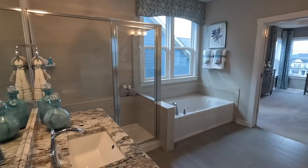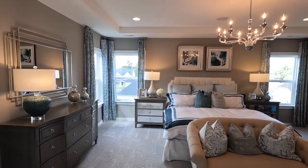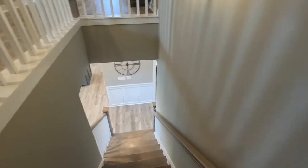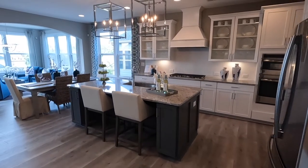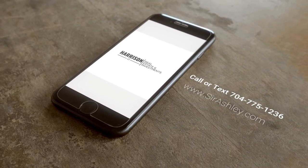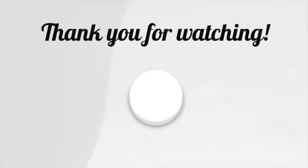If you're interested in buying or selling a home in the Carolinas — North or South Carolina — please reach out to my team. We are here to help, especially if you're looking at new construction. You need somebody to represent you and look out for your interests. Everyone I know at Taylor Morrison — all the reps — are amazingly helpful; however, they work for the builder. You need somebody to negotiate on your behalf, because these homes are built by humans, so there will be hiccups along the way that you'll need a professional to navigate. The number is on the screen. We look forward to hearing from you, and thank you for allowing me to introduce you to Indian Land and this community. Talk soon.